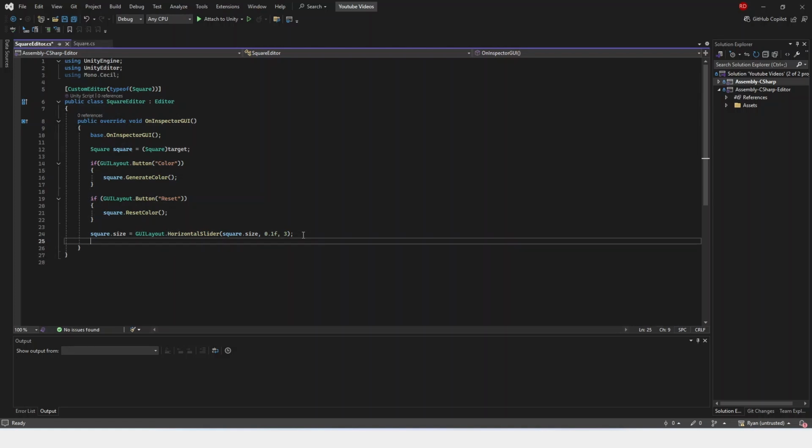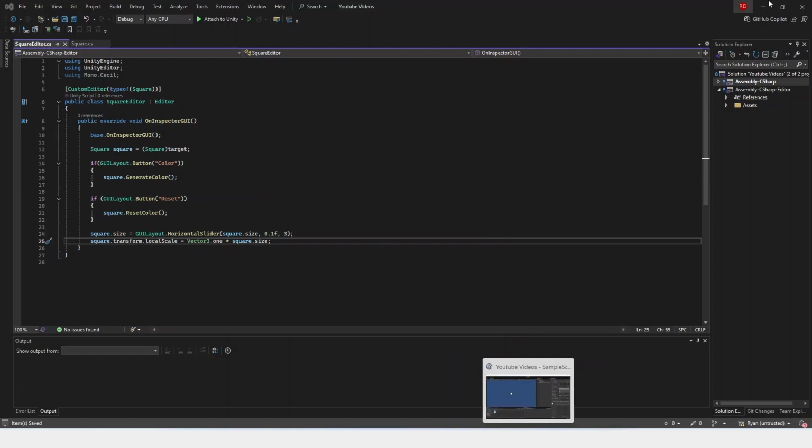So now we're going to change the size. We'll do square dot transform dot local scale is equal just to a vector 3.1 times square dot size. And now what this does is it just sets the scale to whatever our size is.